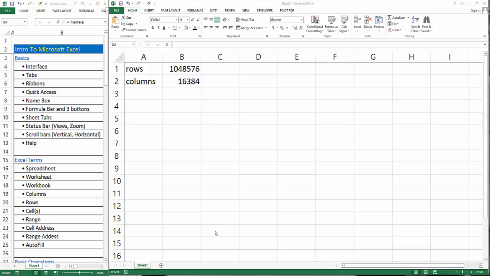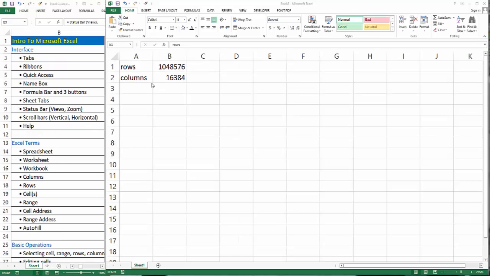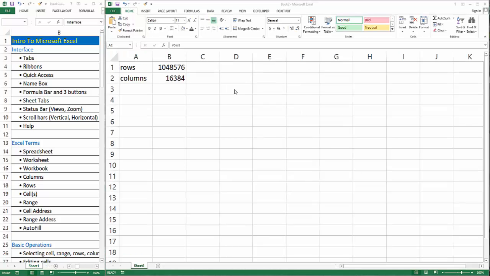Hey guys, welcome to my own version of Beginner's Guide to Microsoft Excel. To avoid confusion, let me explain what's currently happening on the screen right now. On this area are the things to cover for this topic, and this area will be our learning canvas. So let's start with Microsoft Excel's interface.